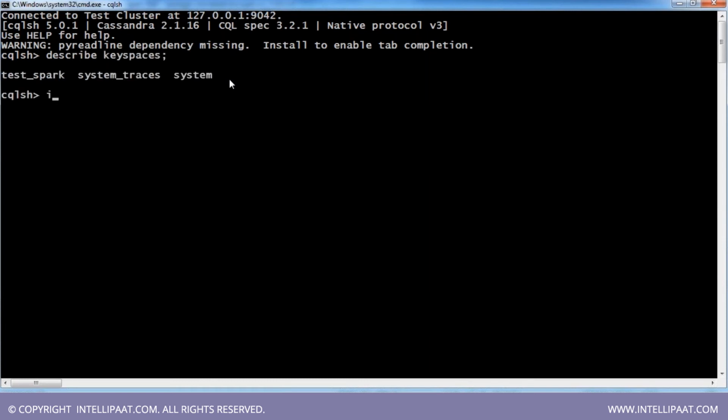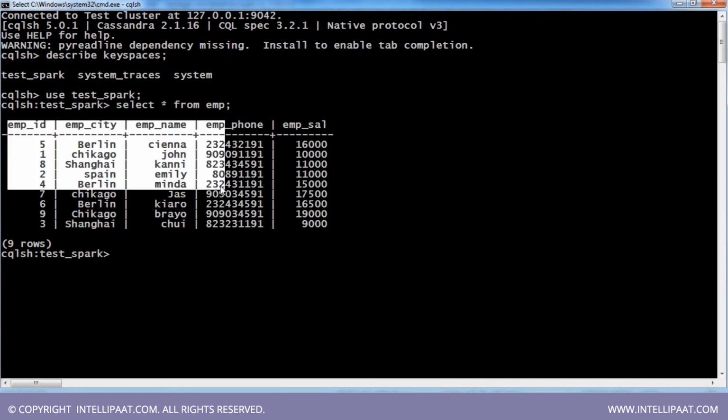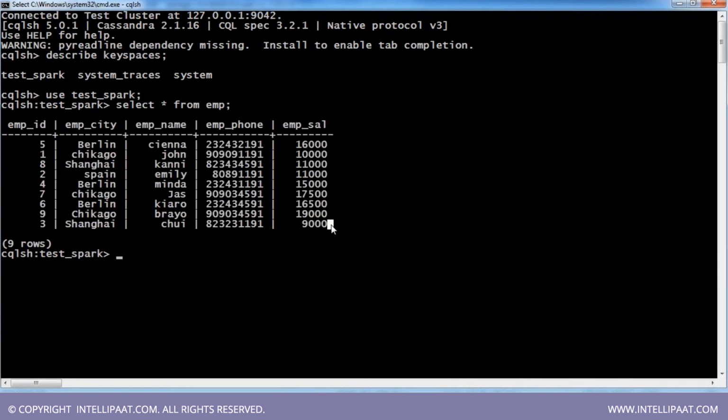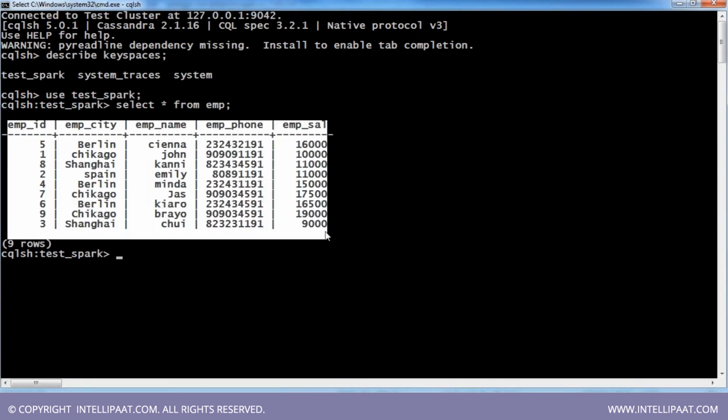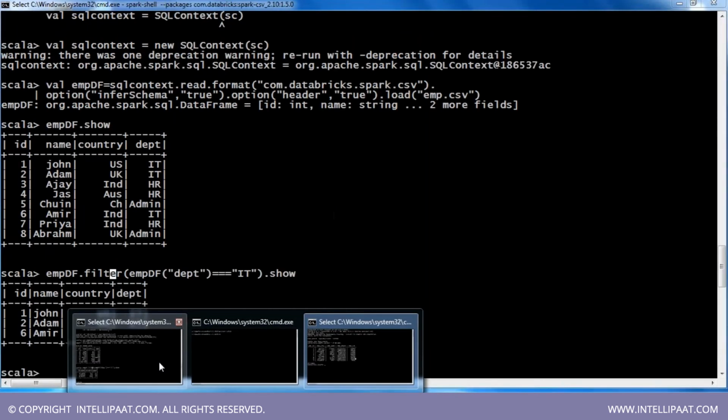I'm going to use test_spark. Here I've got a table called emp. So I'll try to connect my Spark with this Cassandra database and fetch the entire data, right? So let's move to the Spark shell.